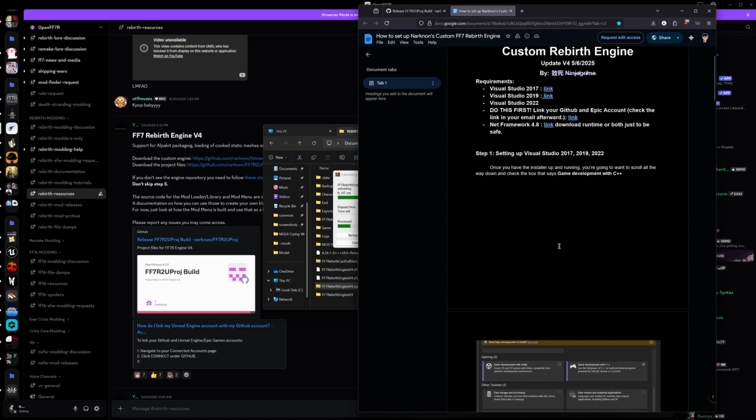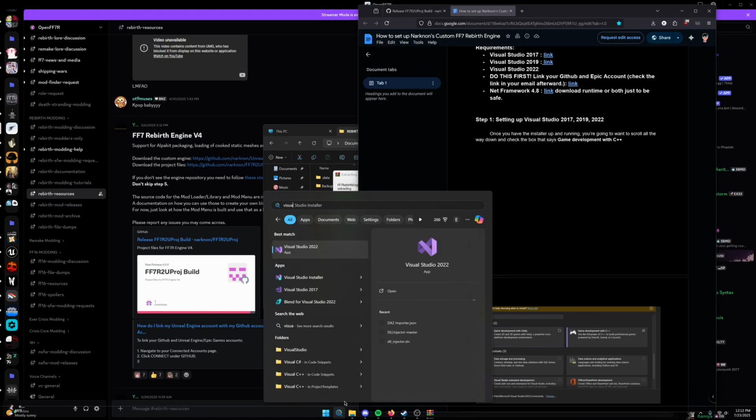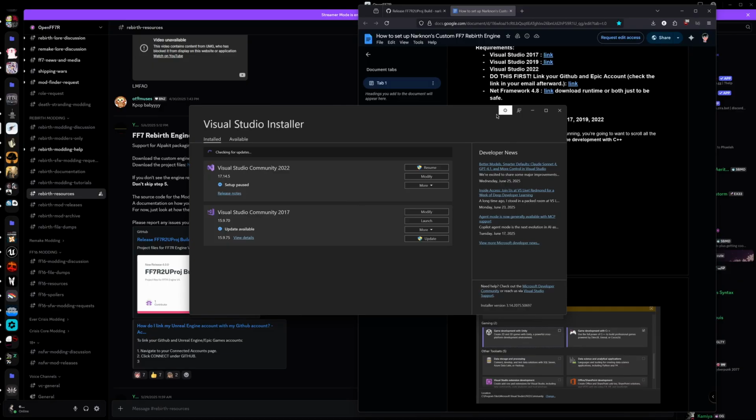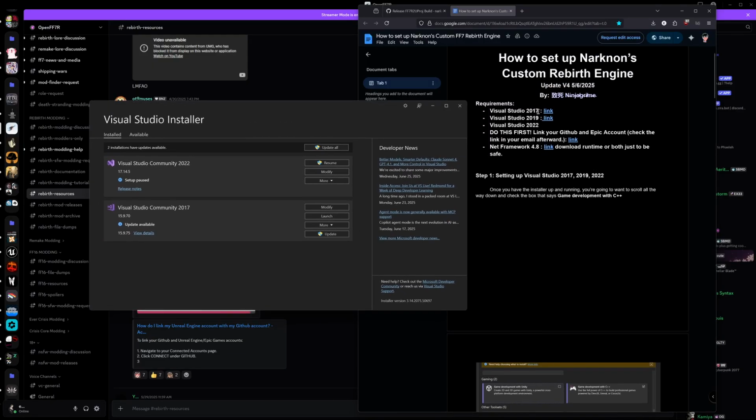So as that's extracting here, we can go back up and look at this that's talking about Visual Studio. I already have a part of Visual Studio installed. If I go to my Visual Studio installer, and while this is telling you that you're going to need 2017, 2019, and 22, it looks like when I had the engine originally installed, I only had 2017 and 2022 installed.